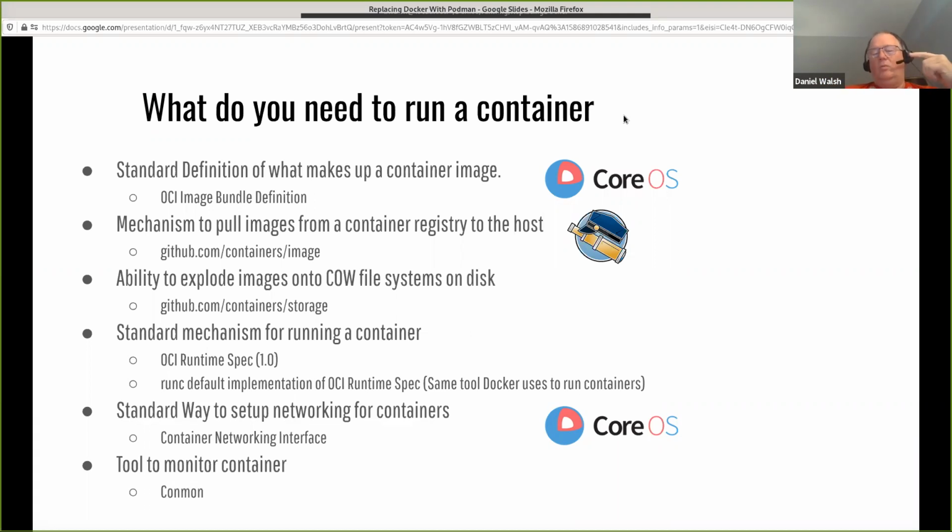We also have a tool that we added called Conmon, and Conmon is a tool for monitoring containers. When I launch a container, you can take the engine away. So Docker can disappear and Podman can disappear, but the container can continue to run. But you need a tool that's going to monitor the container, watch what's happening on the container. The OCI runtime, that runC tool, actually just configures the kernel, executes the program, and disappears. So we had to develop a tool to sit up there and watch what's going on with the container. If the container exits, it catches the exit status, or if you want to join back into the container.